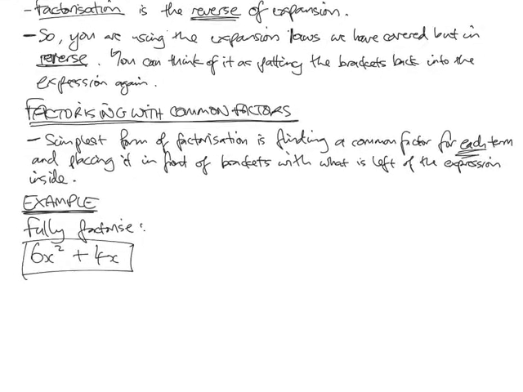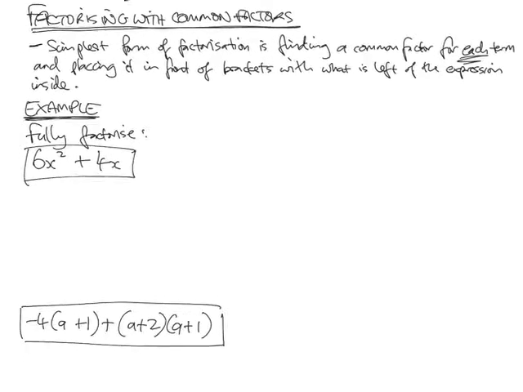So the first kind of factorization you're going to see is factorizing with common factors. This is the simplest form of factorization. You just need to find a common factor for each term in the expression and remove that term, place it in front of a set of brackets, and then leave whatever was left of the expression on the inside of the brackets. So what I mean by that, you need to identify in your expression what the terms are, so that you can find a common factor in each, and it's often helpful to write out exactly what those terms mean in expanded form, so it's not simplified.